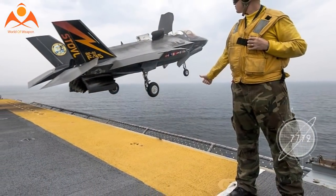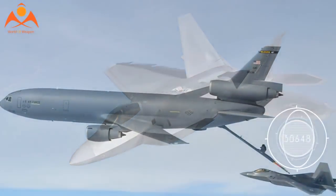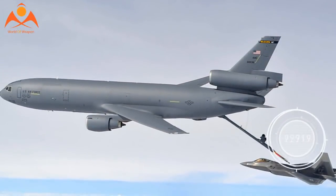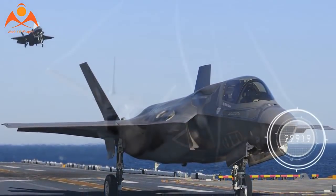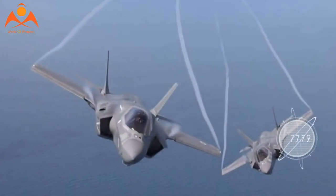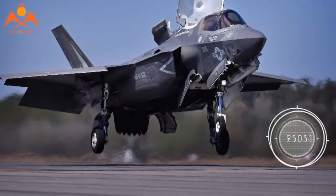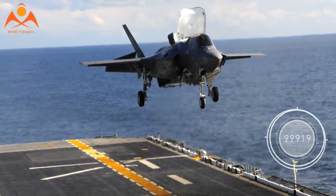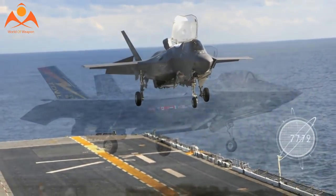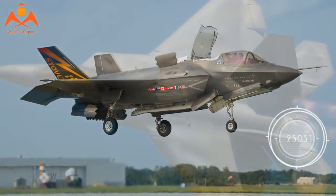"If the pilot's seen by radar, he can be shot down," said Senior Airman Joshua Moon, a 192nd Fighter Wing low observables aircraft structures technician, in an Air Force release issued during the service's Red Flag exercise in Nevada. "If he isn't, he can do his mission, go behind enemy lines, and they'll never even know he was there until it's too late. Without us, he's going to get spotted or shot down, so lives are at risk when it comes to our job."